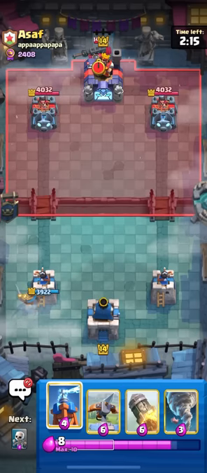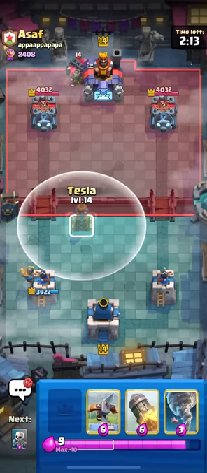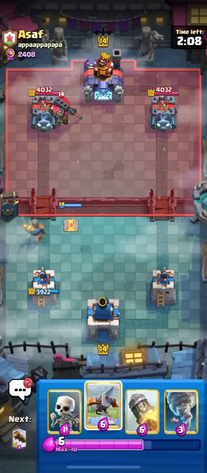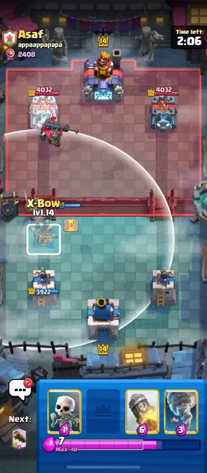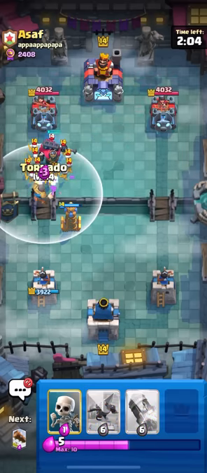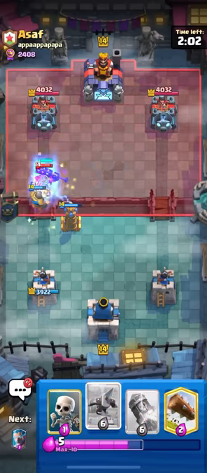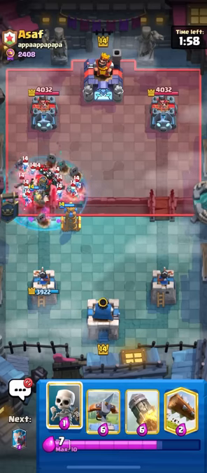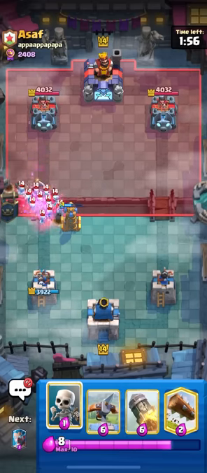For instance, he just played a Skeleton King right here, so I'm going to go for a Tesla up high. The reason I'm going for this Tesla is to damage that down as quick as possible. If he plays a Skarmy, that's completely fine. I'll just NATO it. Yep. There's the Skarmy. I'm not going to log this because I need my log for the Drill.